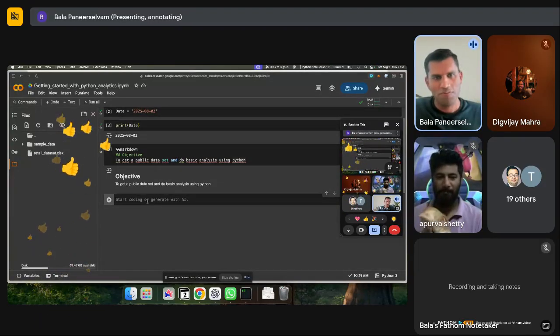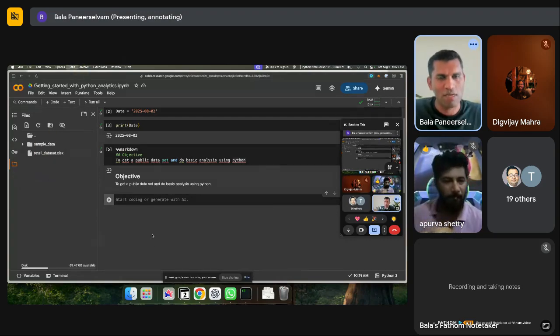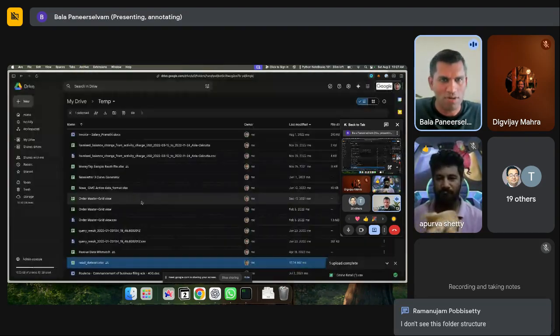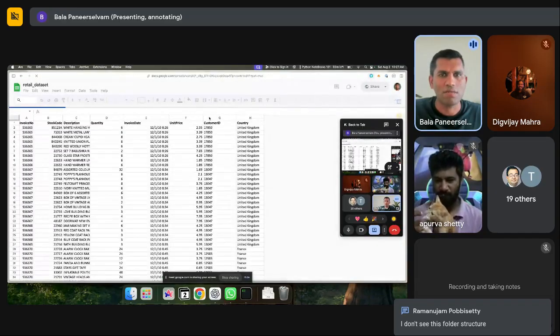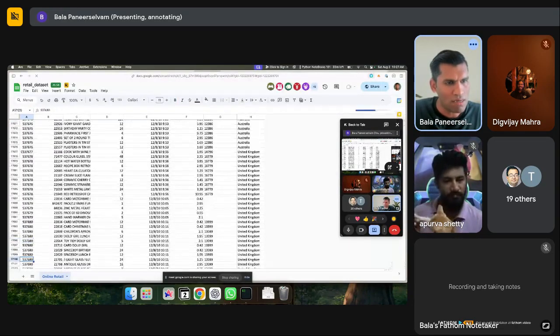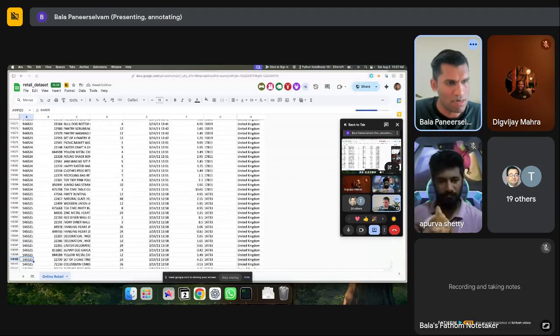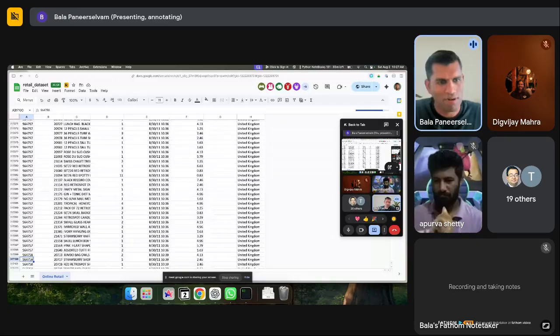Super. So now, if you open this data set, I will open my drive and show you how it actually looks. This is a massive data set, about 5 lakh rows.